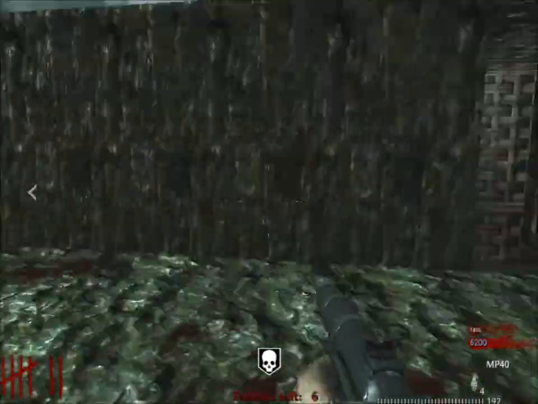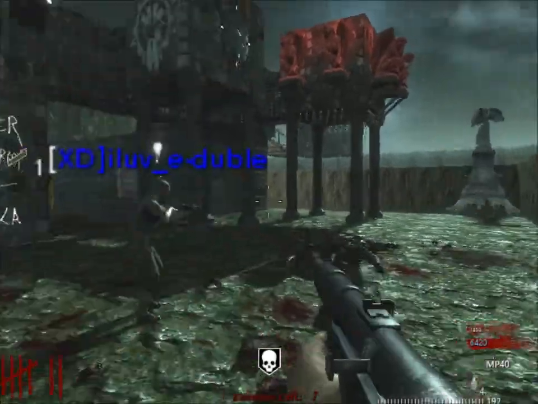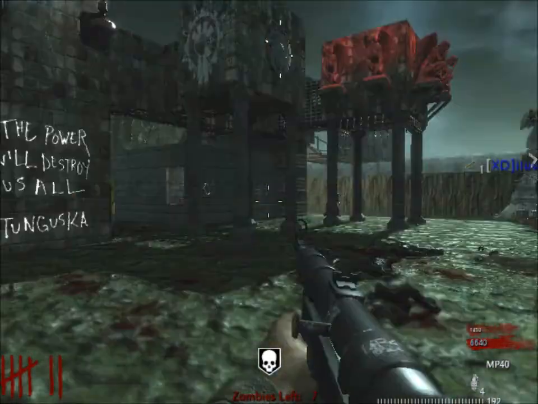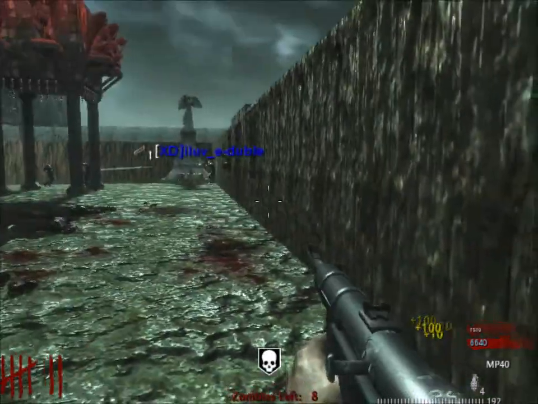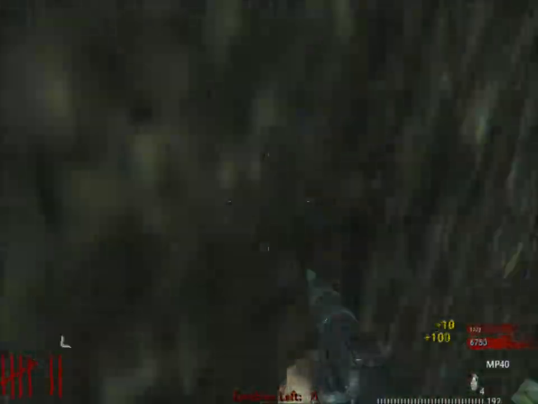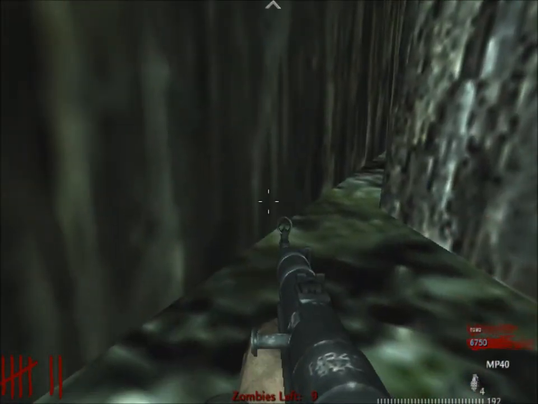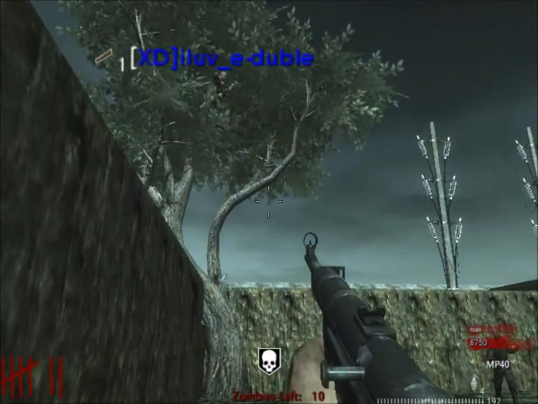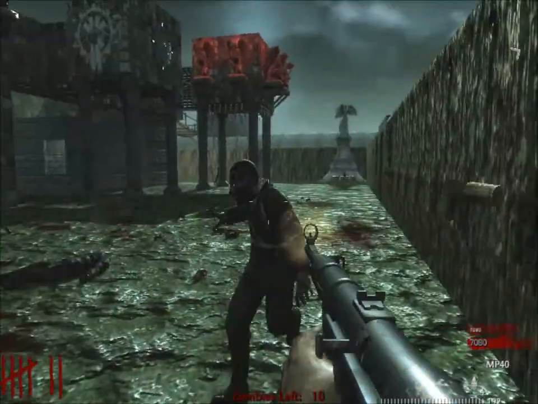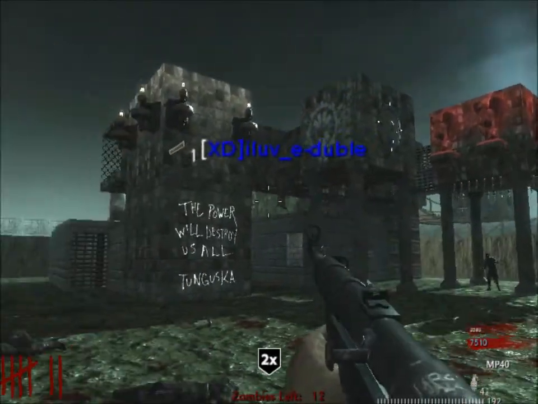Here, get me up on the building. I guess it doesn't work on this map. Here, get me up on the building. Or, yeah, lay down. Come on, you get me on the building. I want to try it. Just jump up on a building. Yeah, what I usually do is I jump up on one of the buildings.